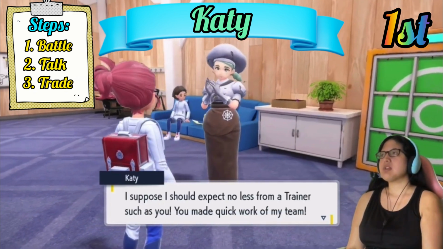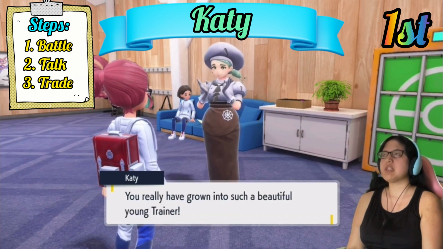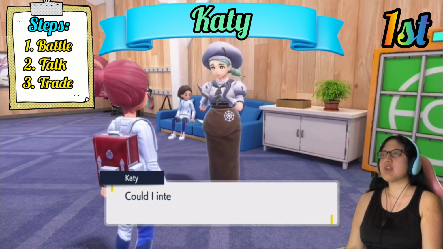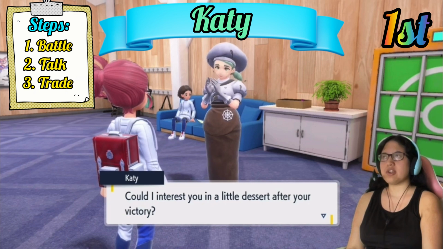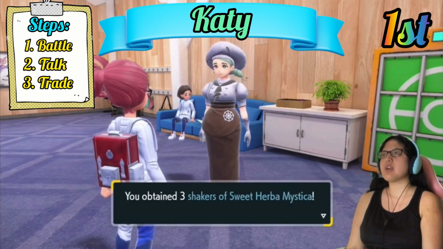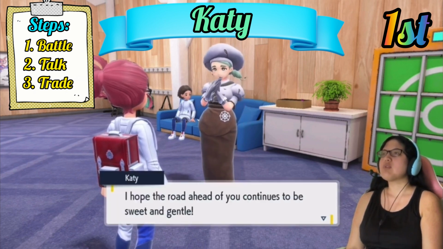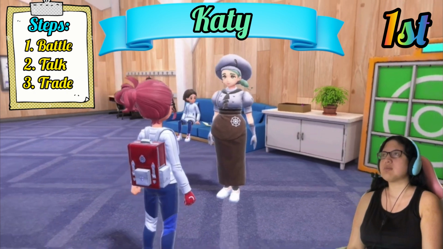I suppose I should expect no less from a trainer such as you. You made quick work of my team. You really have grown into such a beautiful young trainer. Could interest you in a little dessert after your victory? 3 shakers of sweet herba mystica. Okay. I hope the road ahead of you continues to be sweet and gentle.